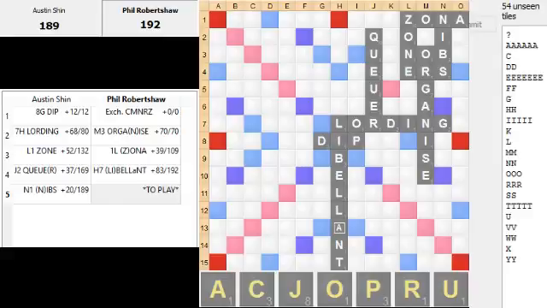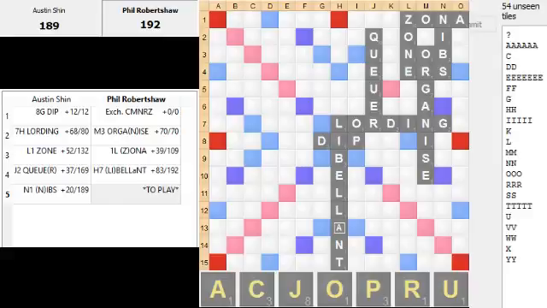The first thing that jumps out at me is Jocular. You could also play Juco or Junko if you want to block more. So we're still holding a 3-point lead, and Austin clearly is holding another S, because there's no way he would have played his other S there had he not been holding an S. So Phil is probably certain that Austin will bonus again really soon. So blocking the board for him may not necessarily be the best, because he may still need a bonus at some point to catch up after Austin presumably bonuses. Got a lot of presumptions in this.